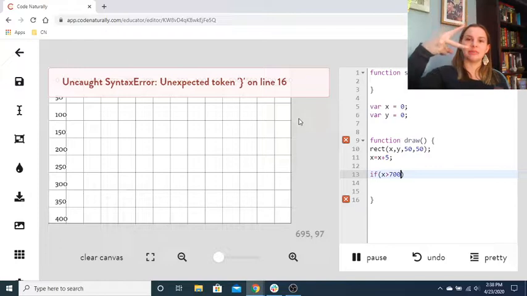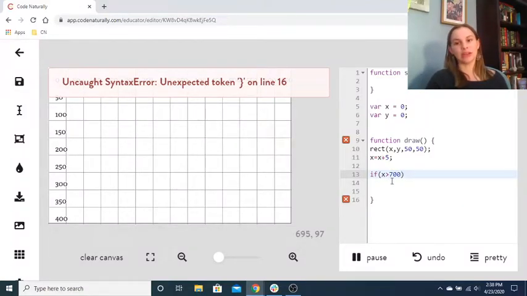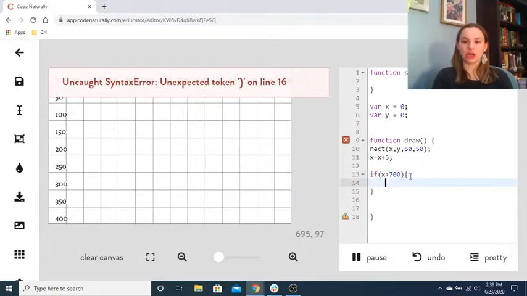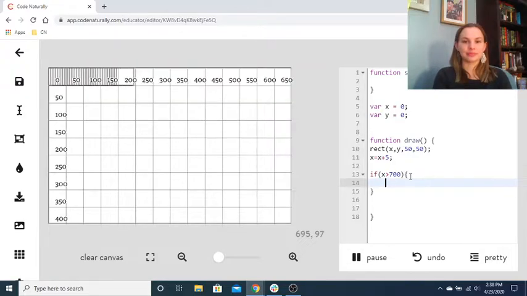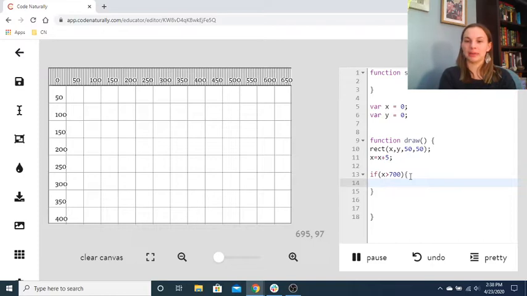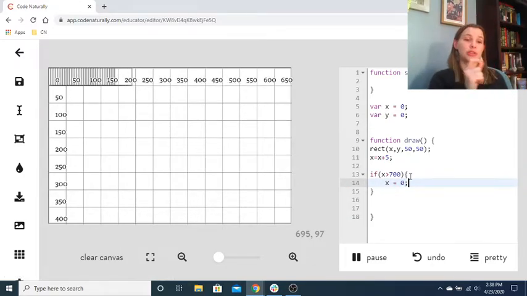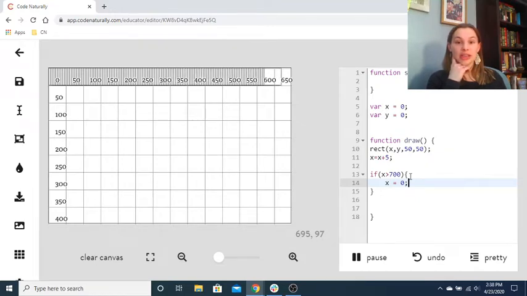It's like an alligator mouth, and it wants to eat the bigger number. So you can read this as, if x is greater than 700, and that goes in parentheses. And then you go to the end and make curly brackets. And you say, if x is greater than 700, then what I want to happen is I want x to equal 0 again. So I basically want it to go back to the start wherever I started drawing it. So it goes to the end and it starts over again.